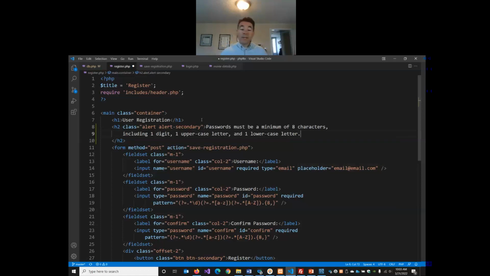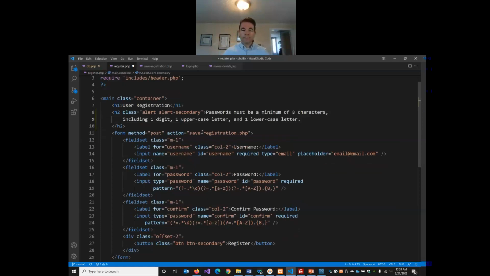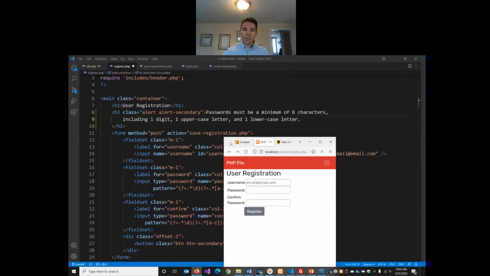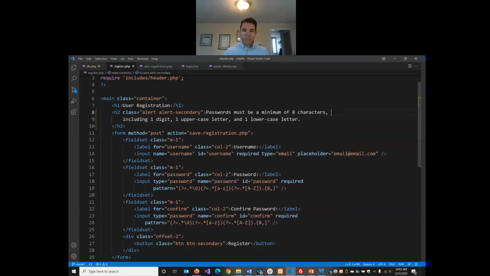Okay, so we'll just put in an instruction so users know when they're looking at the form.